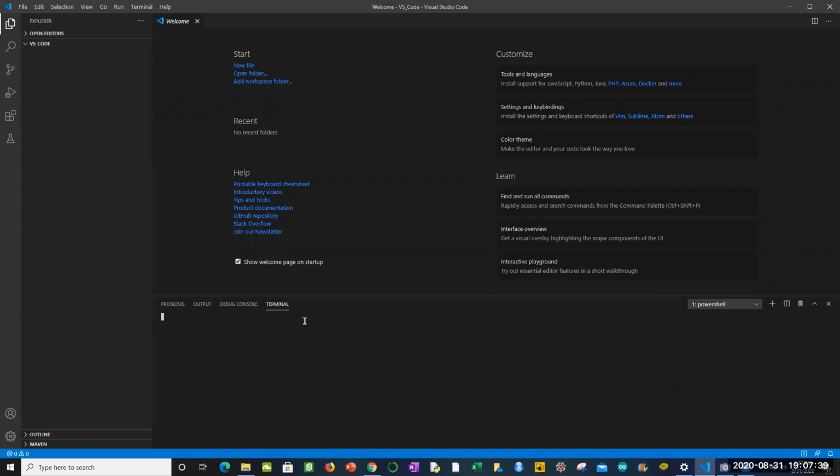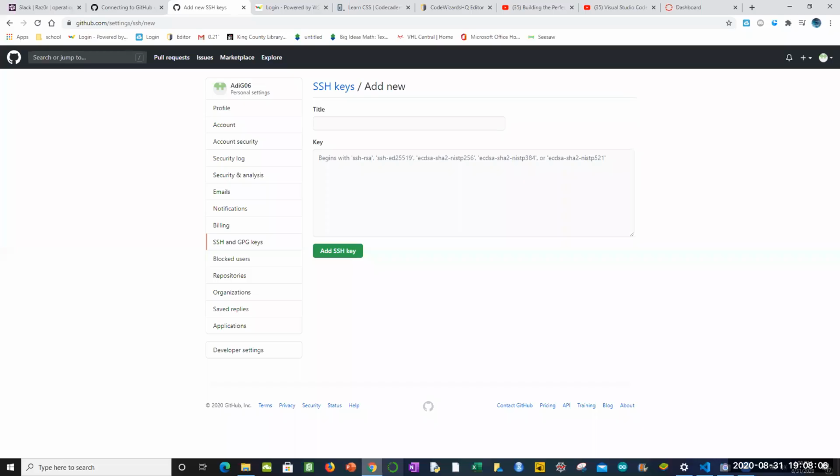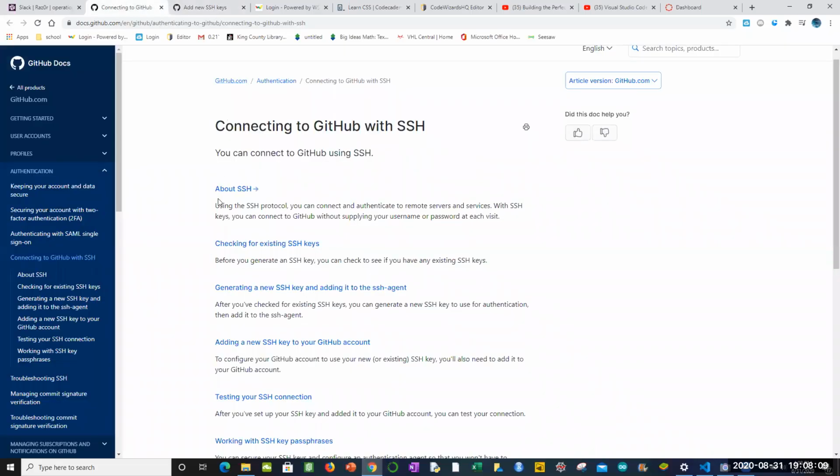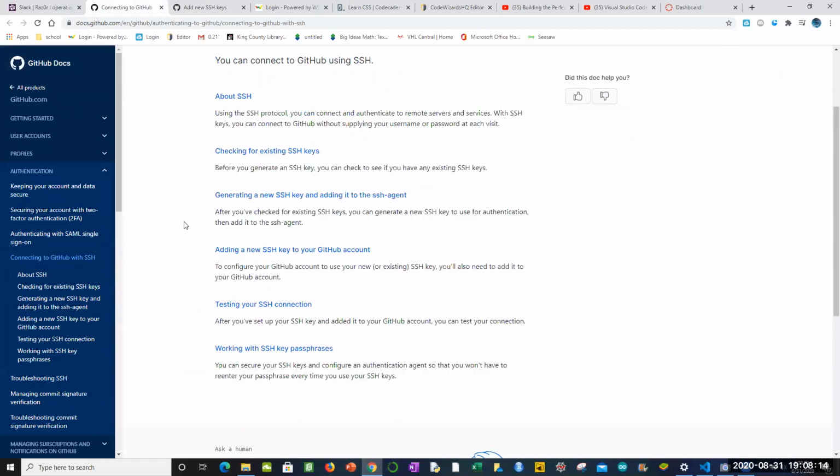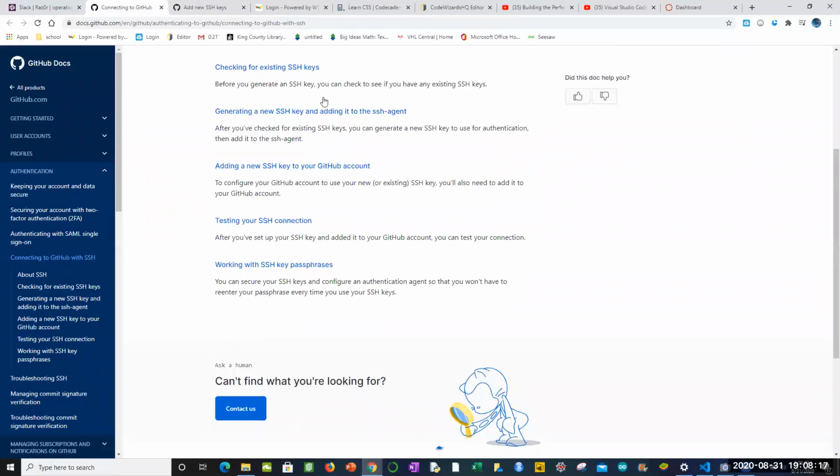All right, so now we've got a terminal. This is using PowerShell. I think there's a way to go into the Windows Subsystem for Linux, but I think we can also do this in PowerShell. So earlier today, I sent you a link in Slack that was talking about SSH, and this is the moment where we should bring up that link, and it's going to tell us exactly what we need to put in. So we can skip the about SSH and go straight to checking for existing SSH keys. It's right up at the top.